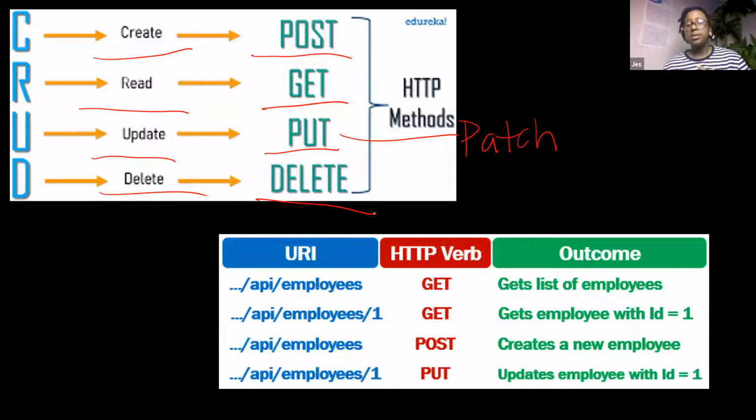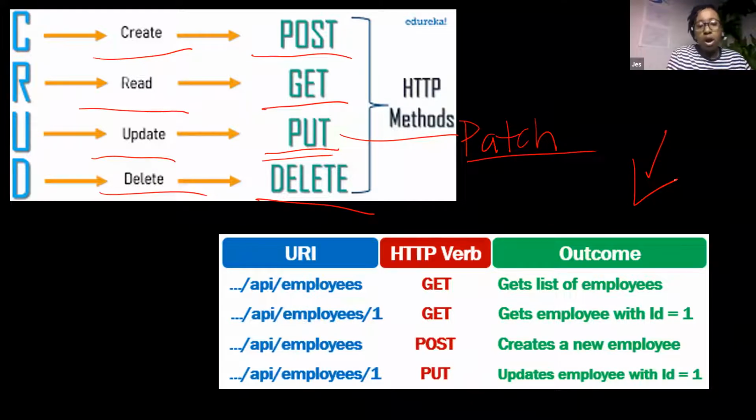So with HTTP requests, we're either going to create a request, we're going to post something, or read a request. We want to get something. Let me get this. I'm going to get youtube.com. Let me update something. I'm going to use put or patch. And delete is delete. I don't want it. So I got this image because it gives you a more visual aspect of get and post and put.